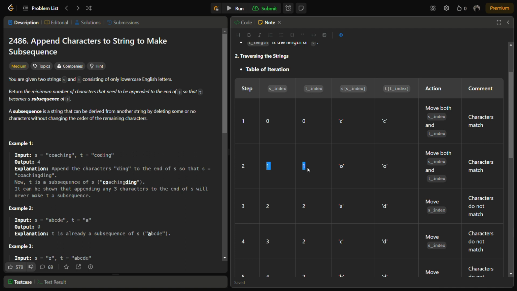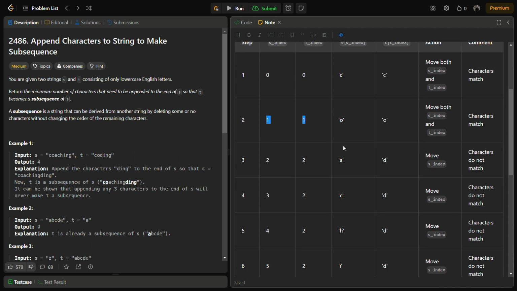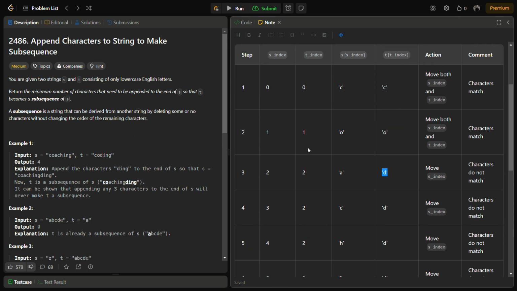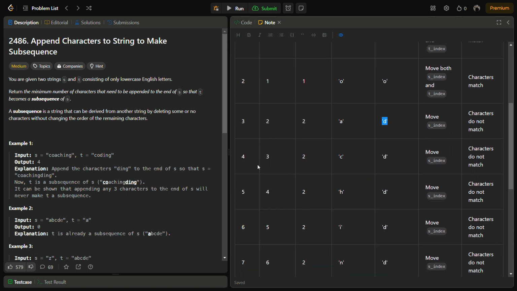Now the third character in S is A, because it is coaching, and in T it is D, because of coding. In this case we only increase the S index and not the T index. So S index becomes 3 and T index is still 2.